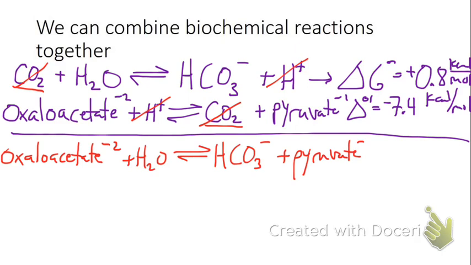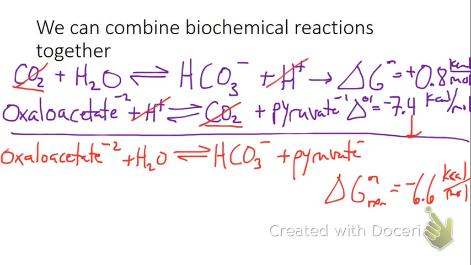So when we combine these two equations, we can also combine their delta G's. When we add these two together, the delta G naught prime of this reaction is equal to minus 6.6 kcal per mole. And this is obviously delta G naught, so it's standard states. We'll see that one of the things we can couple with reactions that might not be favorable through Gibbs free energy is adding ATP, the energy currency, to help us overcome some of the constraints on a reaction. We'll look at that more in class.